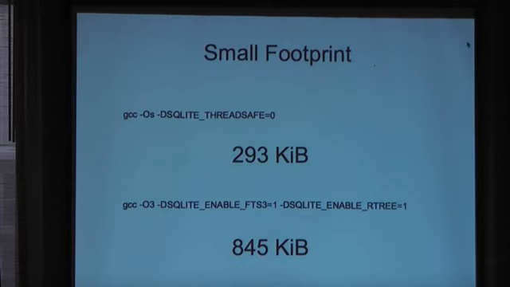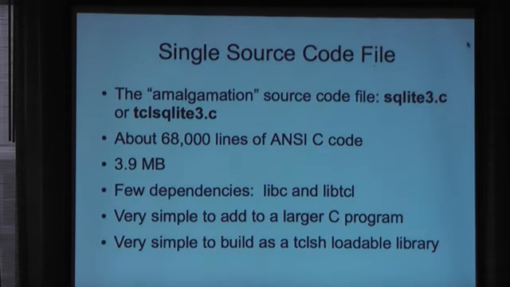And what that means is that you can drop this SQLite 3 file down in the middle of your C program, just like any other file, and then compile it along with all the other C modules, and suddenly you've got a full-blown SQL database engine right in the middle of your program. This is a snapshot of Fossil's source tree. And Fossil uses SQLite, so I just drop these files right in there, and I've got the complete database engine right there. I don't have to have a separate subdirectory just for those files or anything like that.